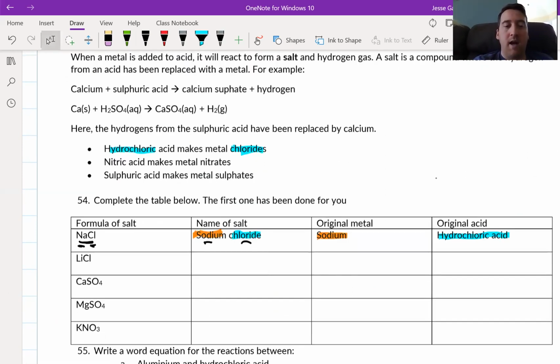So what I want you to do now is copy the table out, and I just want you to do the second line, please. So just this line now, I want you to do underneath, and we'll see how you get on. If you get it right, then we can do the next three. So pause the video, do the second line.